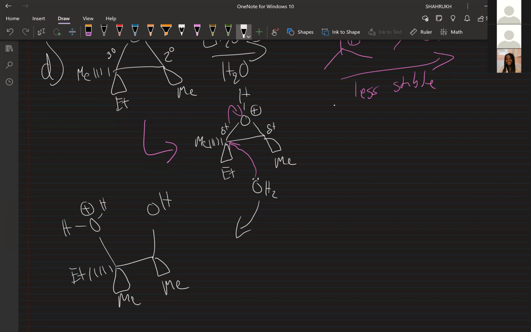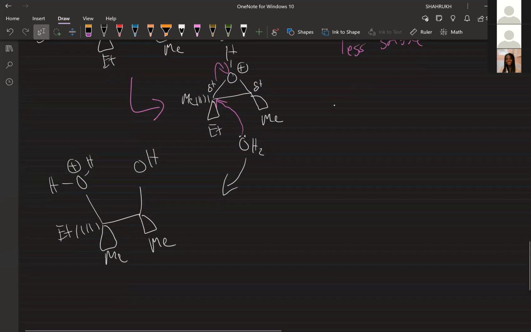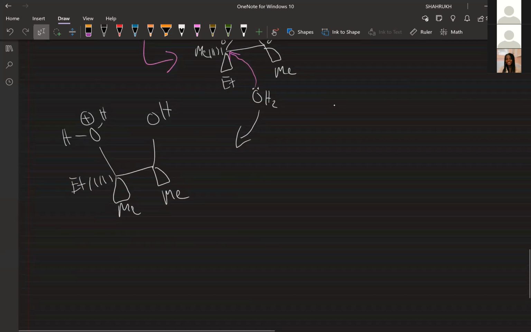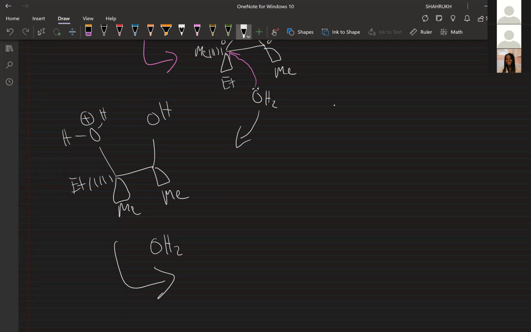If you technically came in from the bottom, I guess you could preserve the stereochemistry, because then the oxygen will be opposite of oxygen. Then you wouldn't flip the signs, because it would still be flipped based on how you did it. I have to double check that though, if the signs are the right way. But anyways, the next step is just another molecule of water coming and deprotonating it, the hydronium over there.